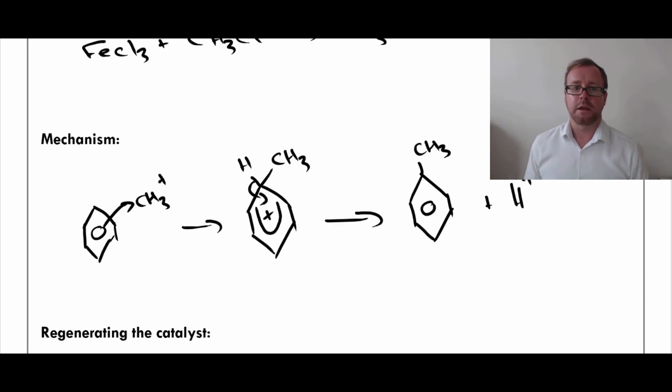I'm sure you've all got something that looks like this. The pi delocalized electron ring breaks, forming a dative covalent bond with our electrophile. We then have 4 electrons spread over 5 carbon atoms. The electrons from our H-C covalent bond go back into the ring to reform our pi delocalized electron ring, and we have added on our CH3 and removed the H+.